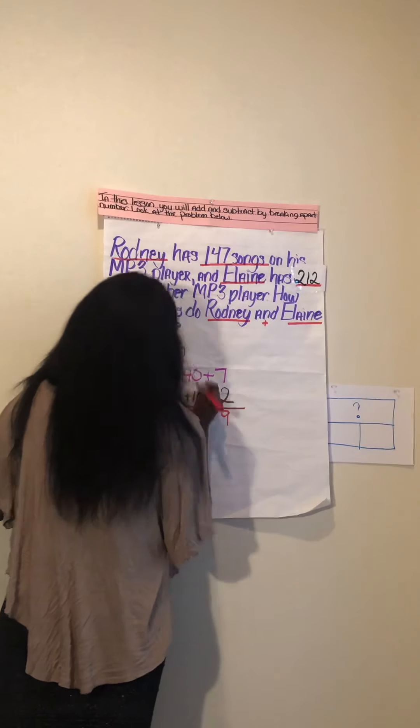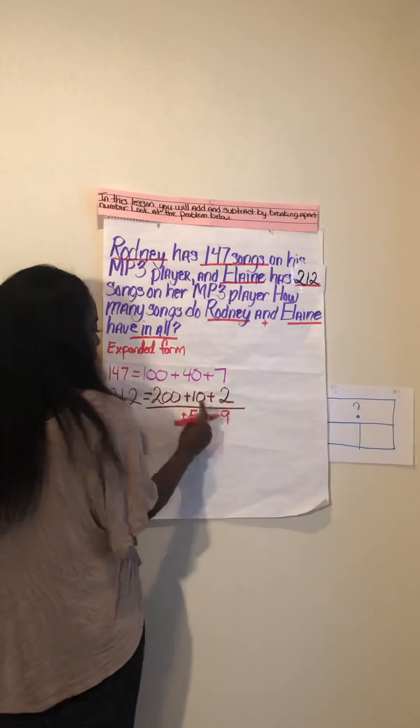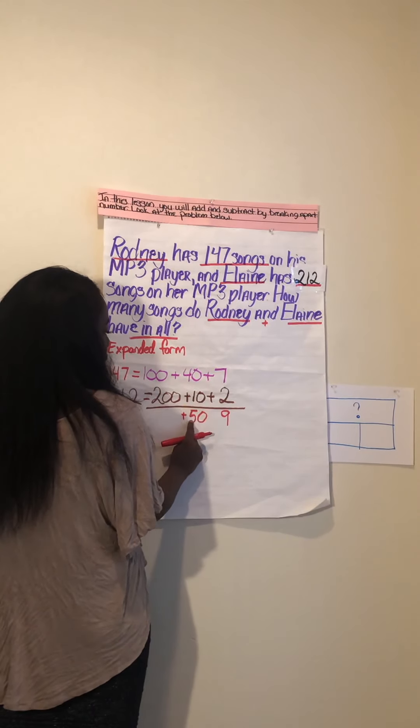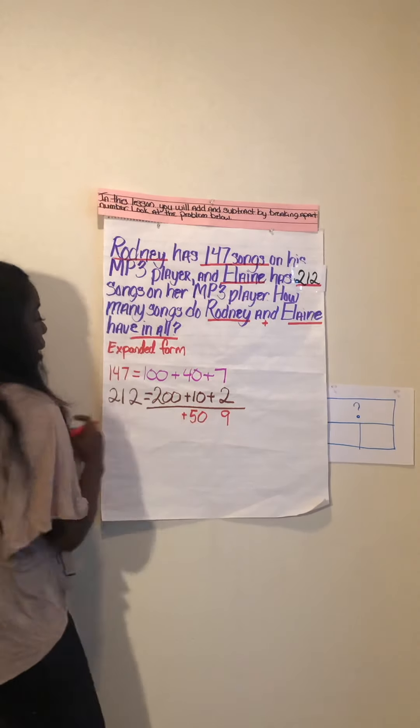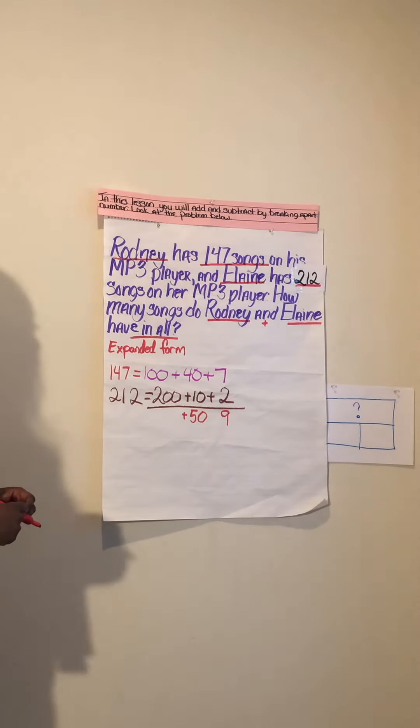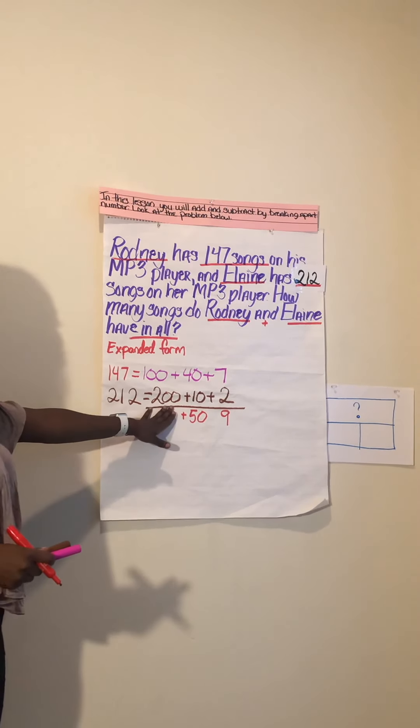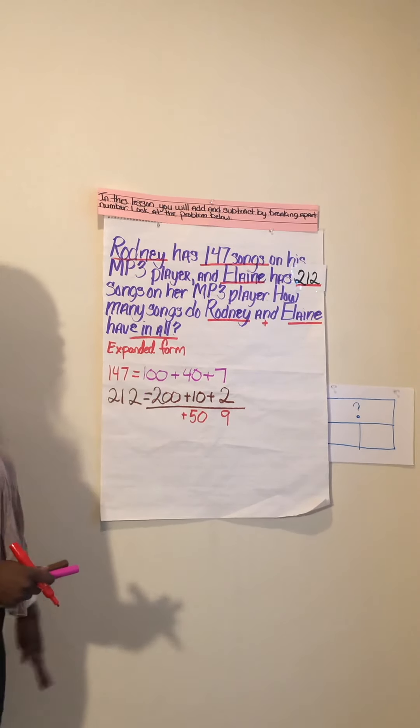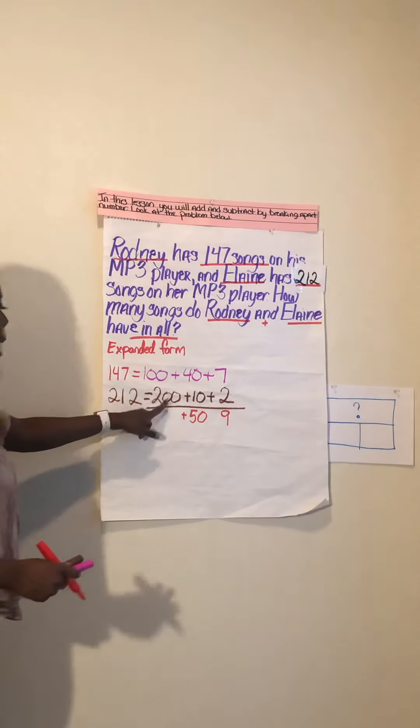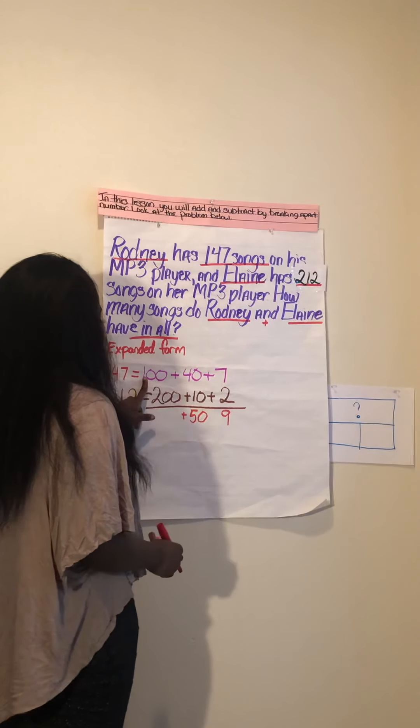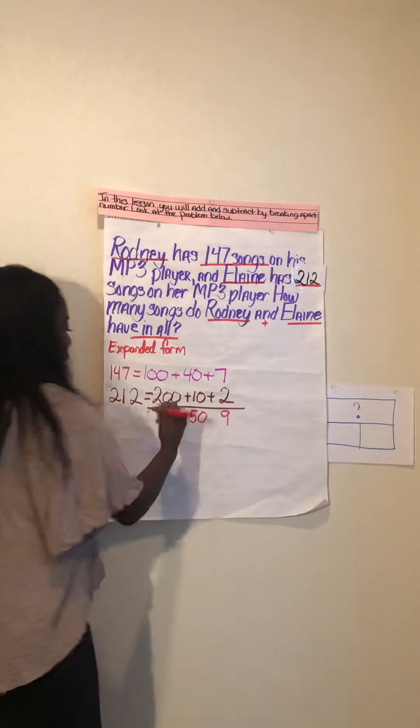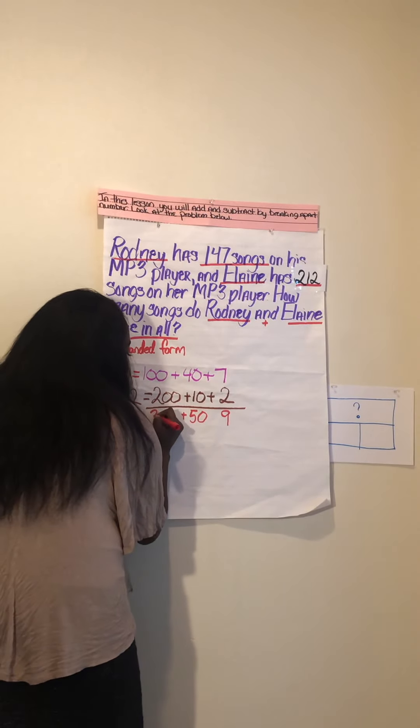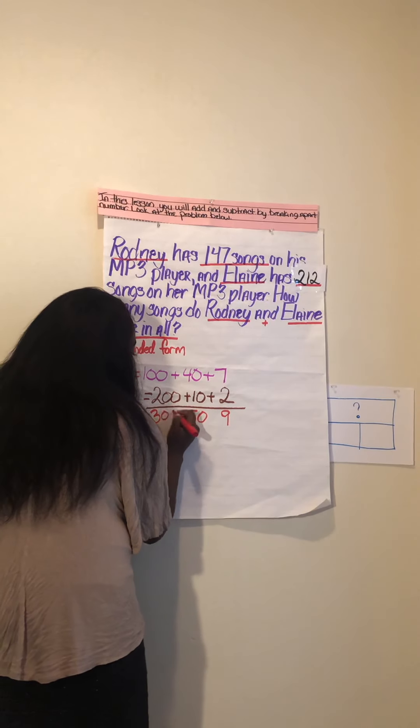Because 40 plus 10 gives us 50 - 4 plus 1 gives us 5, 0 plus 0 gives us 0. Now we need to add our 100 units together. We have 200 here plus 100, so that means you need to add your 200 plus your 100 unit and the other zeros to follow. What's the answer? 2 plus 1 is 3, so the answer is going to be 300.